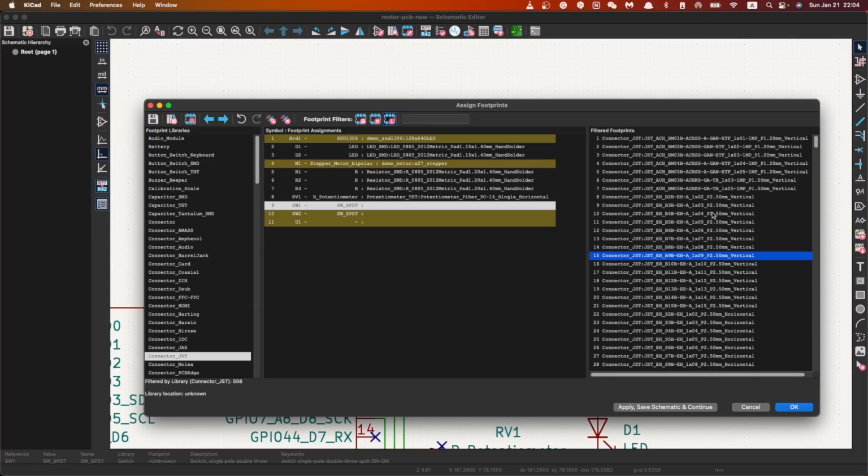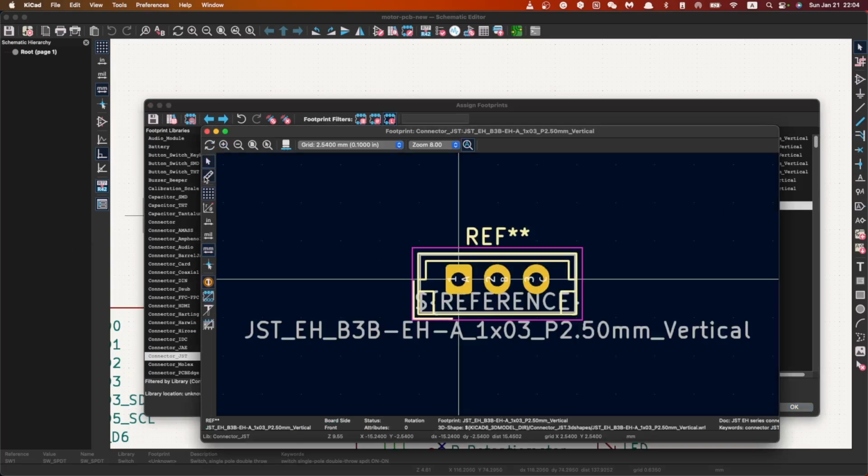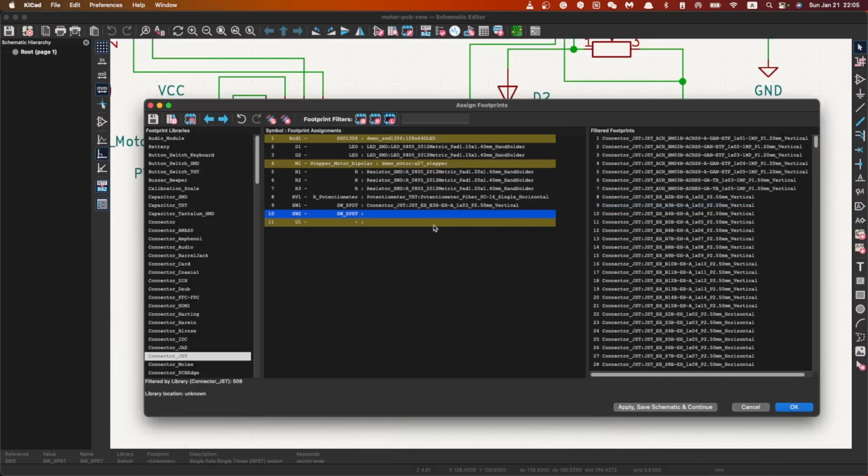And as we know, we have a row of pins, 3 pins in total. So what we would probably like is this 1 by 3 pins. See, here we go. If we measure it, 2.5, 5. This is perfect. I like this. Okay, let's use this one.